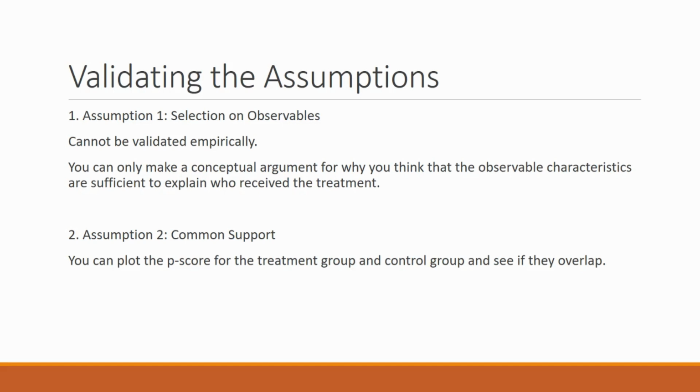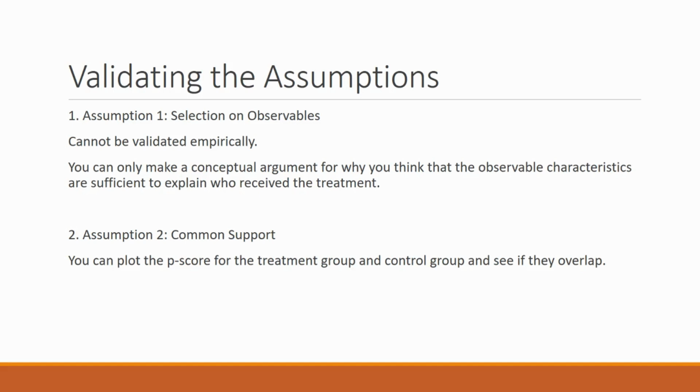And so if I can think of an unobservable characteristic that will determine whether or not someone has the treatment, then I cannot assume selection on observables. There will also be selection on unobservables. All right. So if I'm using my textbook example, I will not be able to validate this assumption. Assumption 1 is hard to validate. It's hard to make an argument that assumption 1 is going to be true, because we can almost always think of some unobservable characteristic that will affect whether or not an individual has the treatment. But we do the best job that we can.